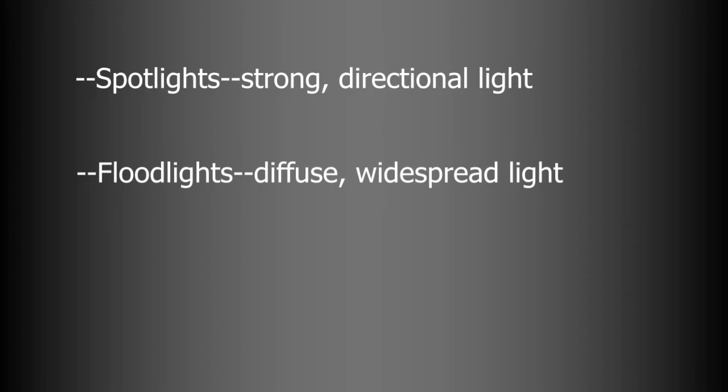So I'm going to talk about the three instruments that we have in our studio primarily, and I'd like you to remember these. Lighting instruments are in a lot of flux right now with the advent of LED lights. We don't have any LED lights in our studio yet, but all of these things could be done using LED lights. Right now they are using incandescent quartz bulbs, which burn really, really hot.